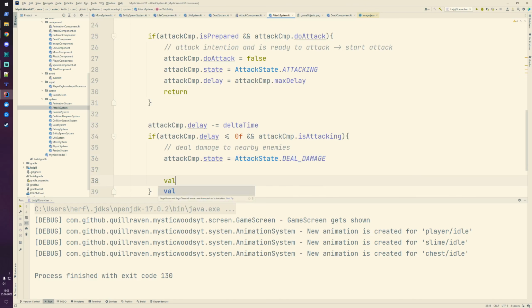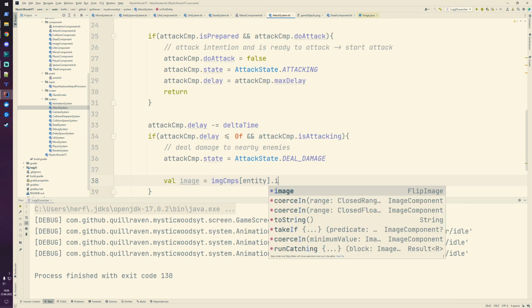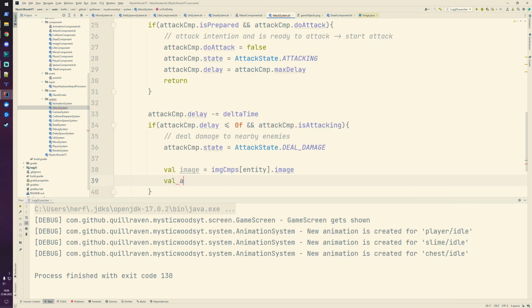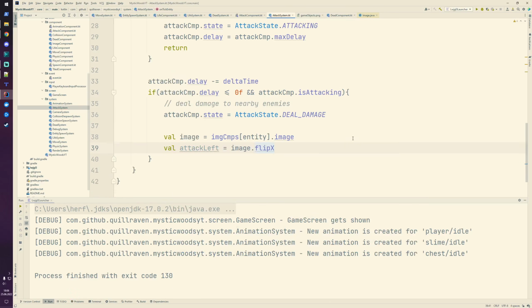Then we need to get our image to know in which direction we are going to attack. So we check attackLeft. That means the image is flipped. And if it is not flipped, then we are going to attack to the right side.